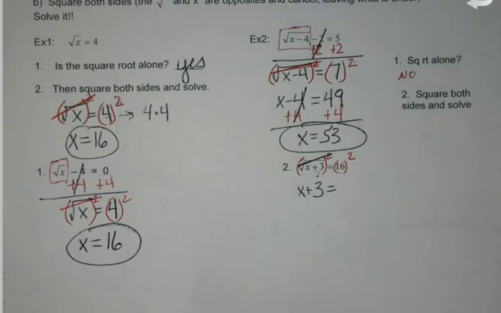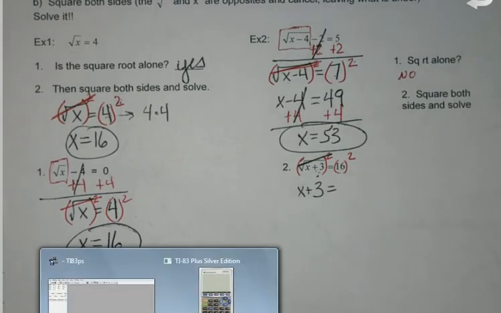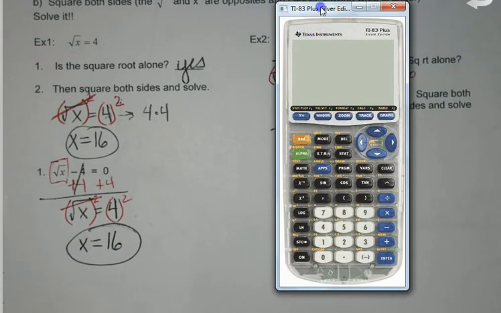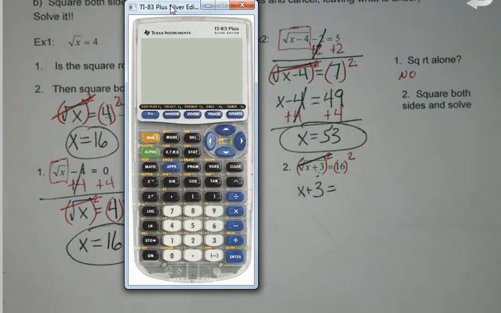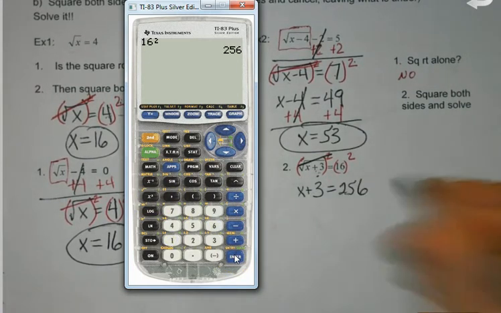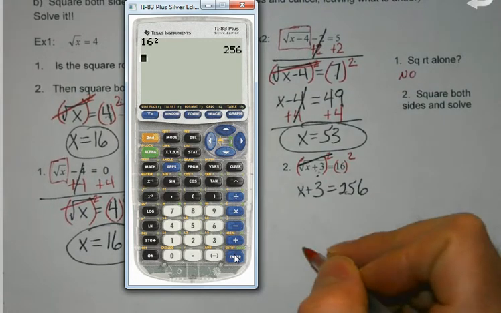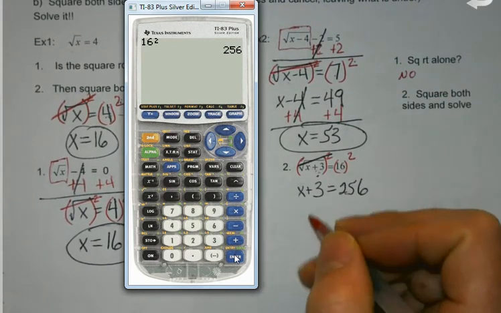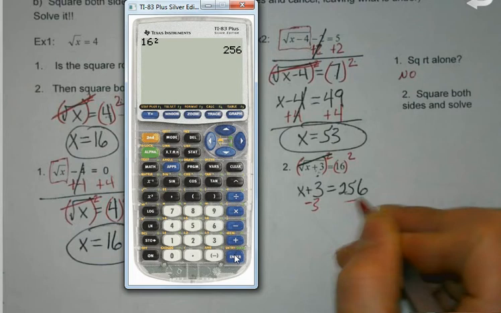But the other side, we definitely need to square. And just a reminder, when in doubt, I can just do 16 squared. If those types of things bug me, or I tend to want to make that 16 times 2, just plug it in the calculator, and that'll help remind you. One step to go. What is it? Subtract the 3.